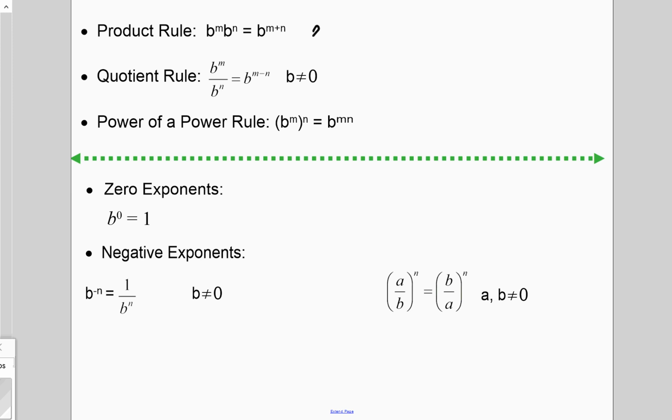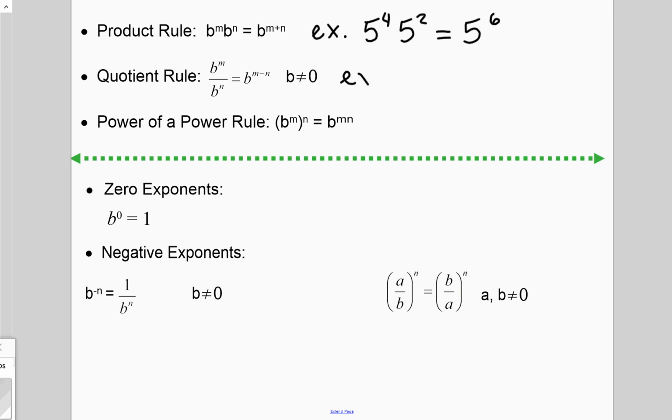So let's try to create an example of the product rule. The product rule states that when the bases are the same, so I could have a base like 5, let's say, and then the exponents, here you have an m and an n, are values, they don't have to be the same, so let's do a 4 and a 2. The rule says that I can keep the base the same, so have a b here, so that's a 5, and then add the exponents. So because I'm multiplying, it's a product rule, and because then I'm going to count up all the 5s we have, we can add the exponents. So 4 plus 2 is 6.